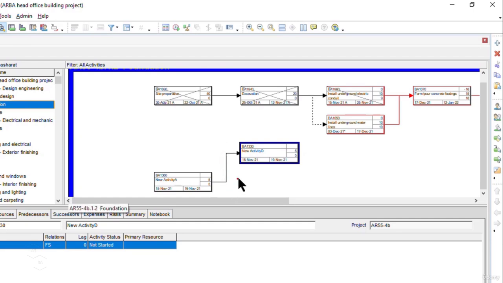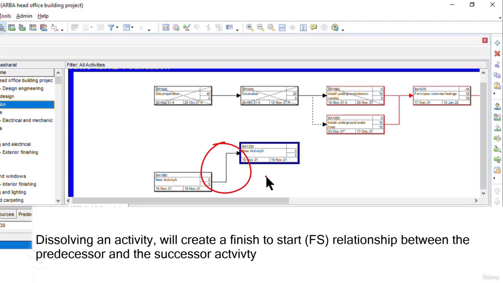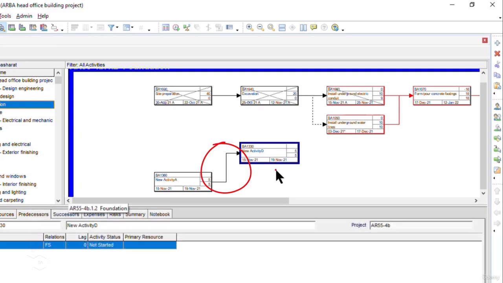Our activity C has disappeared, but dissolving an activity has created a finish to start relationship between the activity A and activity D. In other words, dissolving an activity means once we select the activity, right mouse click and select the dissolve option, the selected activity will be deleted, but the finish to start relationship will be created by the Primavera P6 algorithm automatically between the predecessor activity and the successor activity in the activity network view.